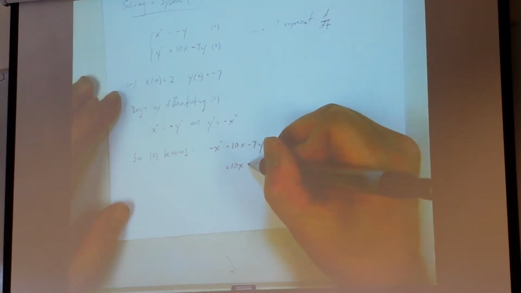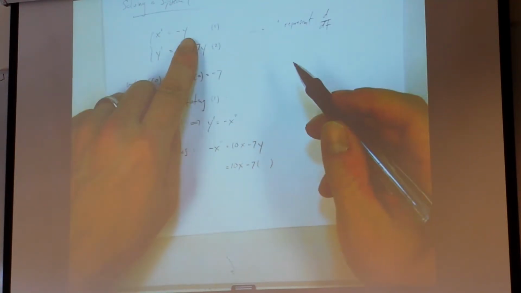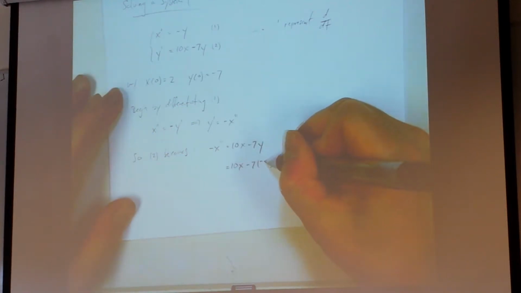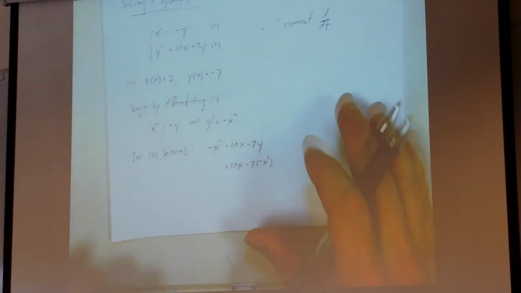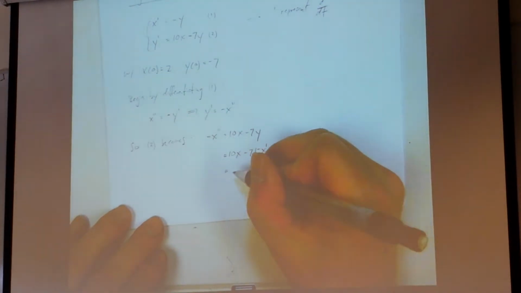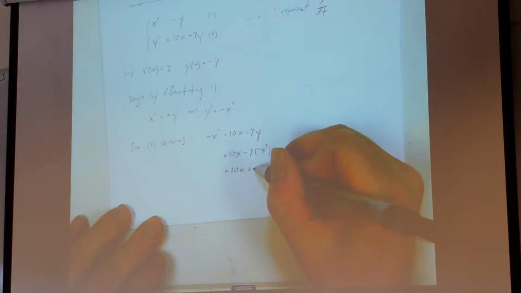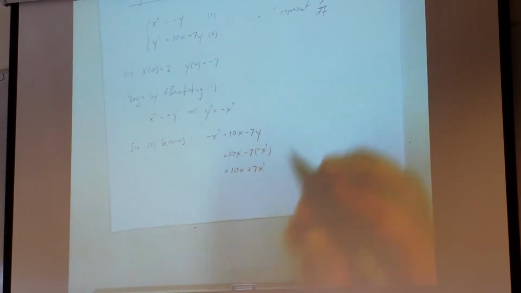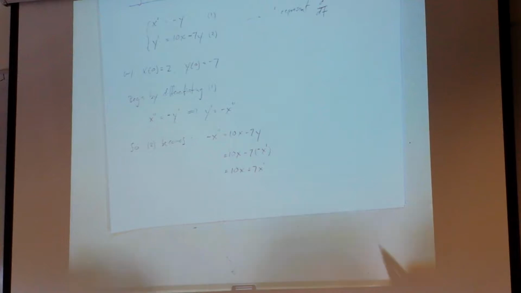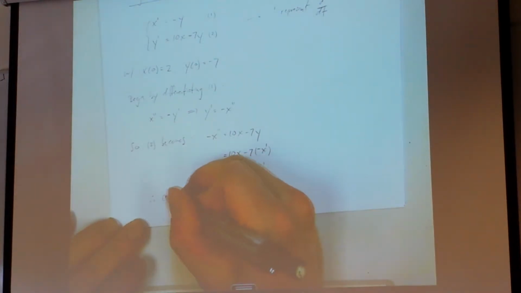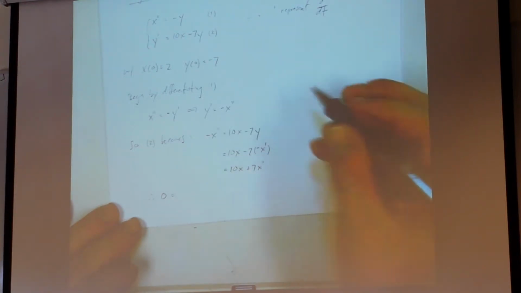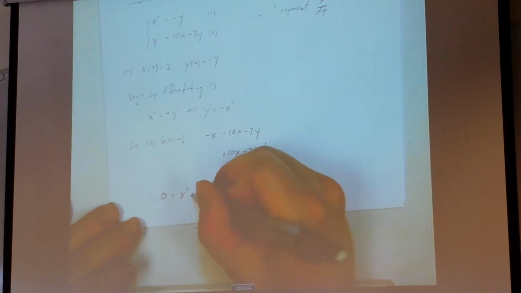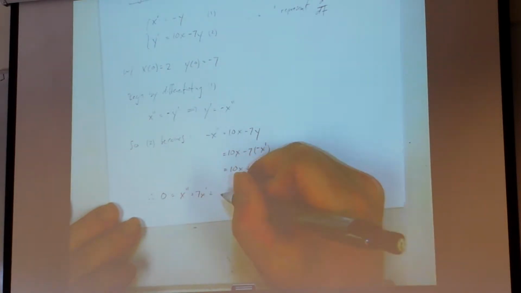So I could write this as 10x minus 7 and replace y with negative x prime. Oh, now we got an equation that involves x and its derivatives. Okay. So one more step here, clean this up. This becomes 10x plus 7x prime. Getting all this onto one side of the equation, I would have what? Let's keep the 0 on the left. Add x double prime to both sides, so I'd have 0 equals x double prime plus 7x prime plus 10x.